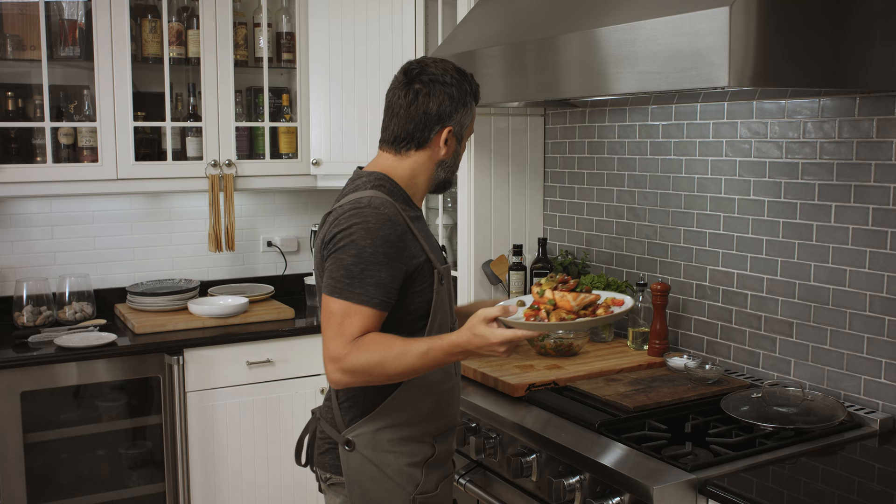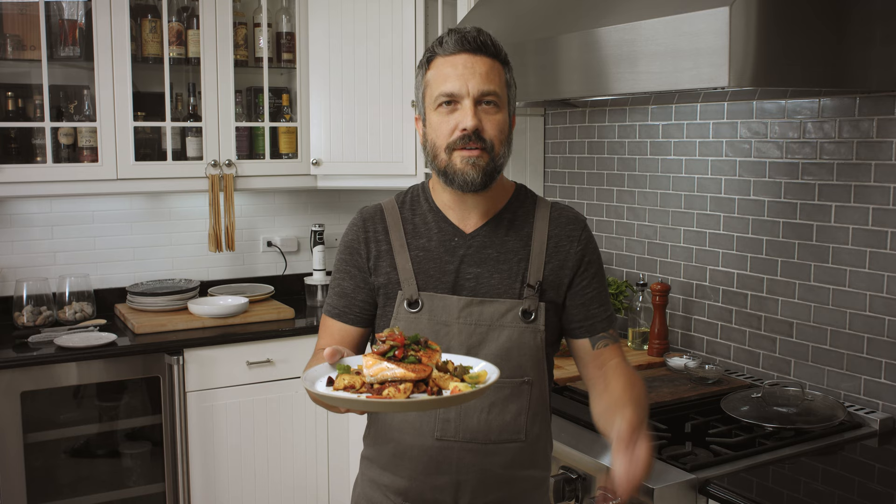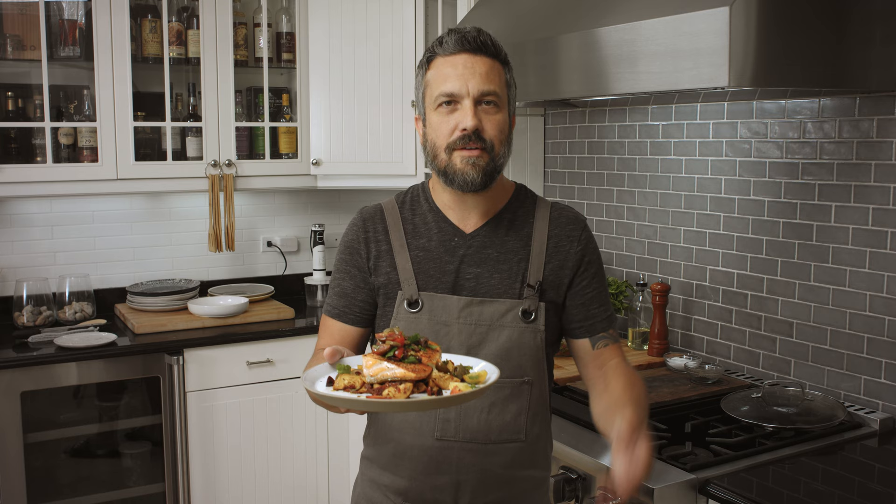Salmon sautéed with artichoke and sun-dried tomato, reduced with wine, fresh cherry tomato, and olives. I love olives — it's a legit phenomenal dish. Imagine serving this in your restaurant. Gorgeous. And you can replace the salmon with tuna, halibut, cod — I'm not the salmon police. You're watching Fabio's Kitchen. Now that you've watched, how about you go share it for once?